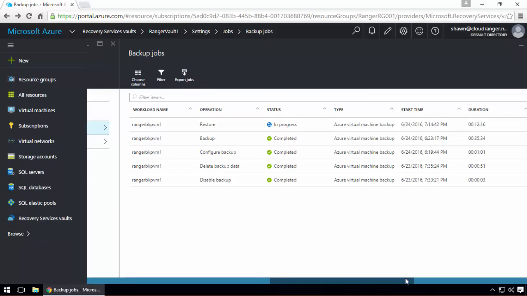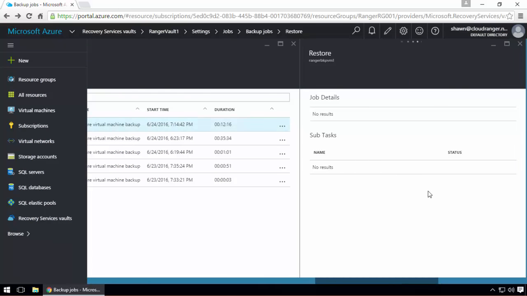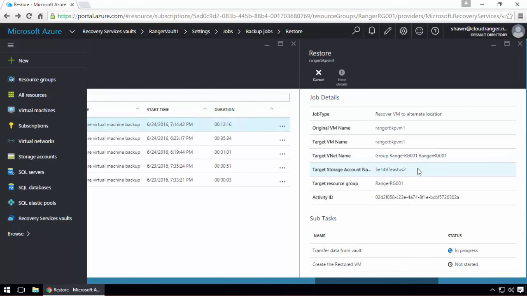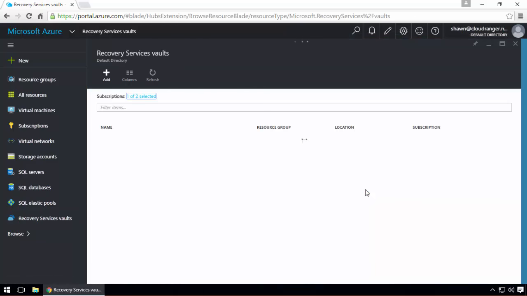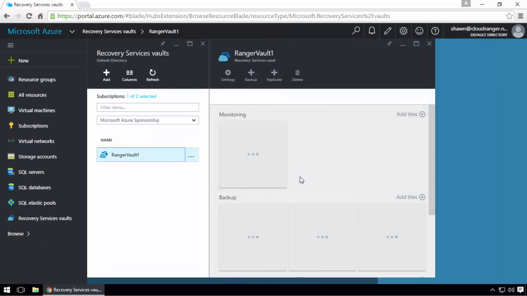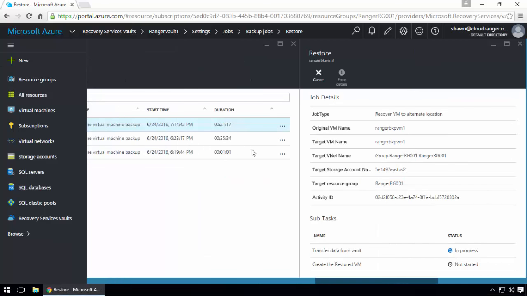And I do have a slight idea on why it's taking this long. It's actually been 12 minutes. What I ended up doing is when I was restoring this, I did not restore it to the same storage account. It seems like I had two storage accounts here. They're all in the same region, by the way, so it worked out. But rather than going to this storage account, I went over here. So it is taking a little bit of time to push the data back to that storage account. Not that it stores there initially, but all right, it's been 21 minutes now.